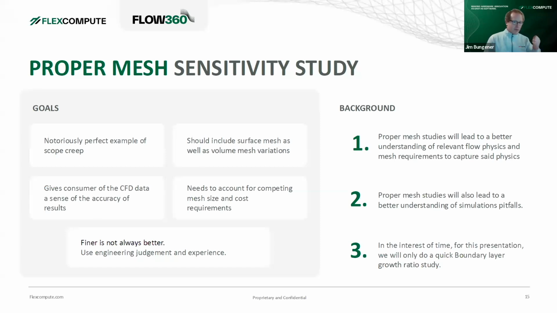And so this idea, which I will touch on later: by doing variations, you can see how much the variation in inputs, as in meshes, gives you variation in outputs. It's the age-old competition between mesh size, runtime, and costs. So that is something that you have to keep in mind always, obviously. And remember that finer is not always better. That's where engineering judgment and experience comes in. And a lot of that experience can come from more mesh sensitivity studies.